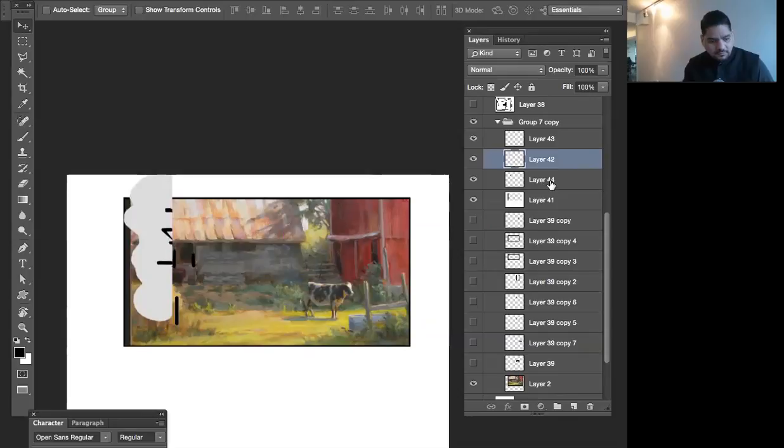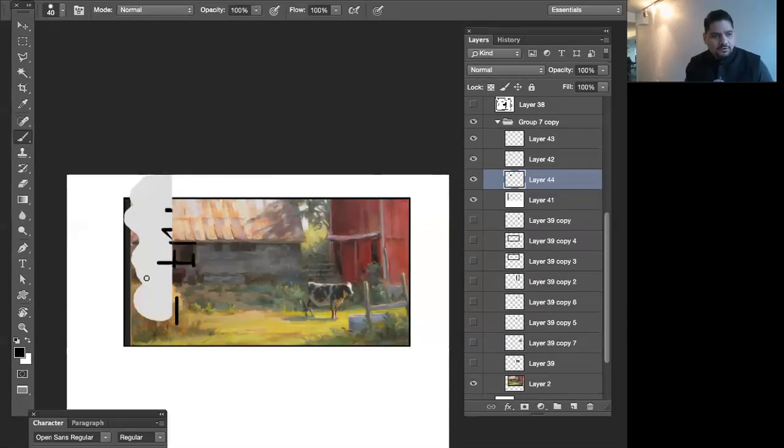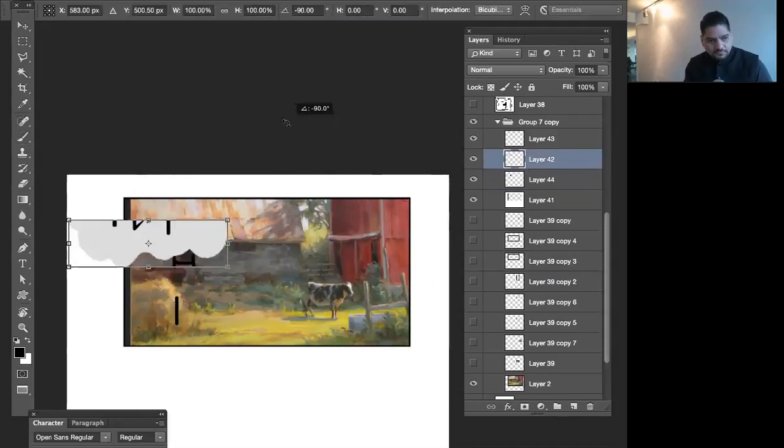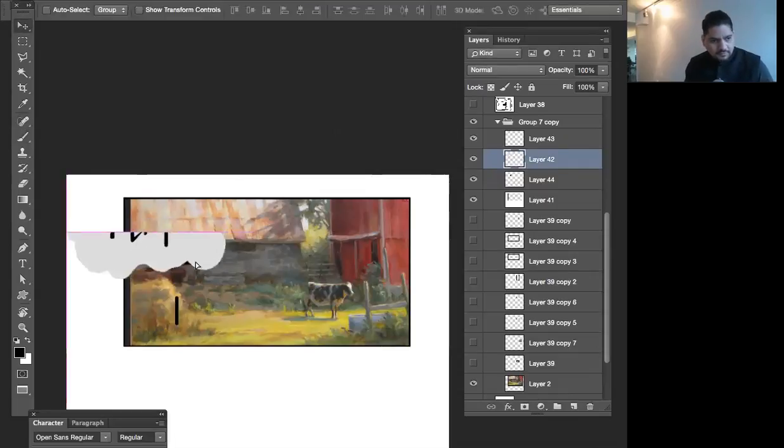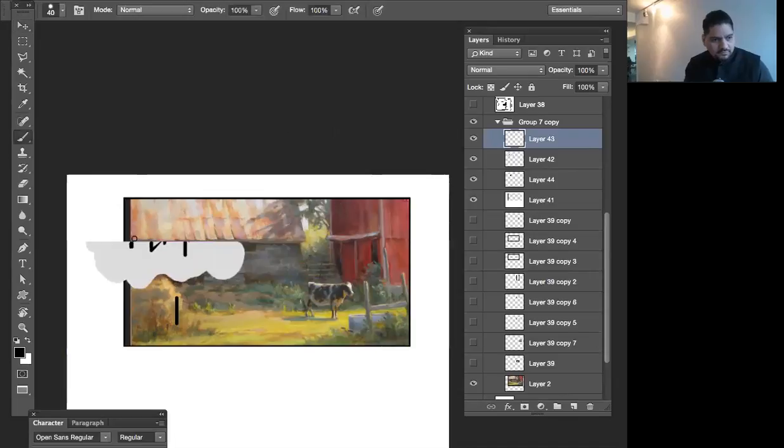Well, basically what you have there relates to the cow, okay? But do you see how now you're pulling away the arbitrary part of it and you're actually becoming very intentional about it? What about the roof? So now what we can do is come in here and start making all of these marks.